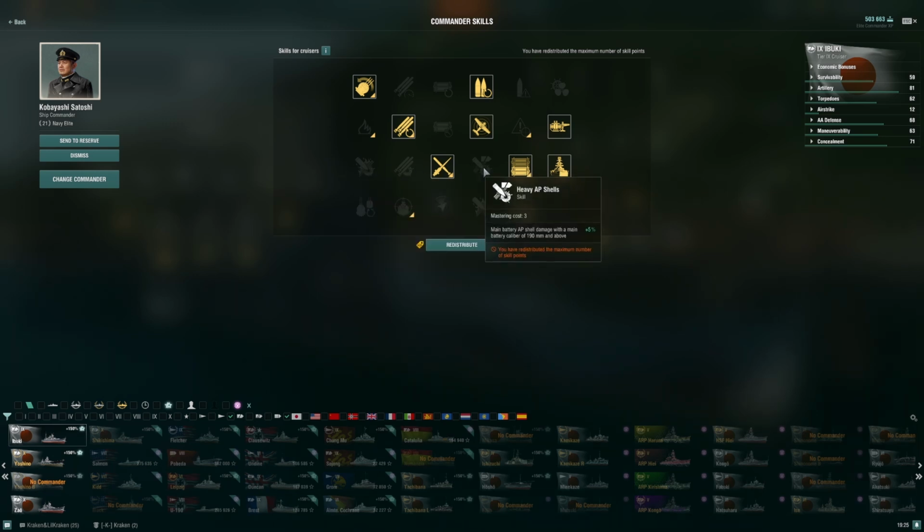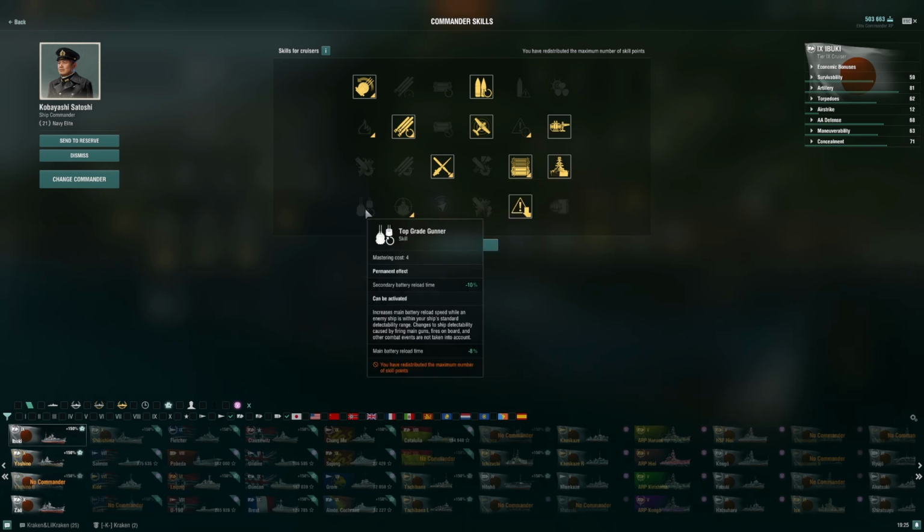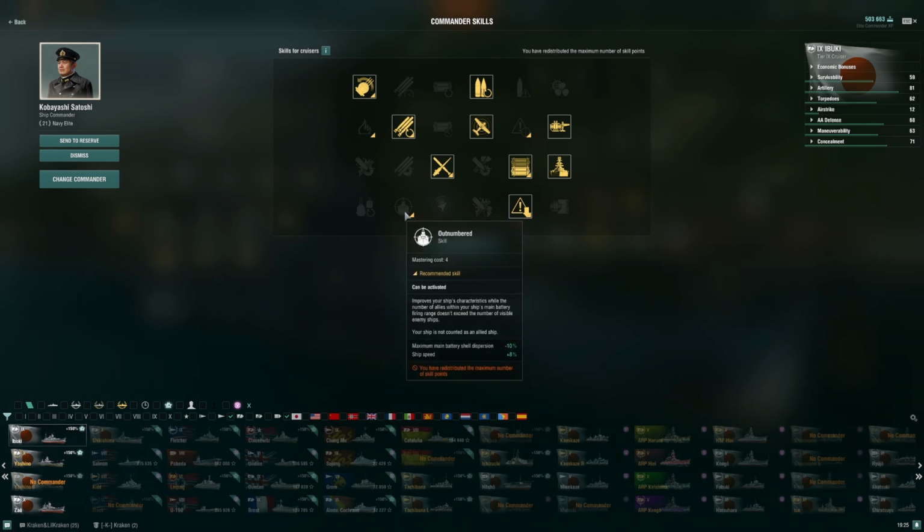This is good, but you're going to spend most of your time firing the HE. The AP on these ships is a situational, case-by-case sort of thing. The case for top grade gunner, in my opinion, falls apart once I get my detection under 10 kilometers. I wouldn't recommend it on a Baltimore, and I don't recommend it here either. But if you pick the skill, you probably will get some use out of it. I don't like outnumbered. I don't ever want to be in a position where I have to use this skill. That tells me I've kind of messed up my positioning.